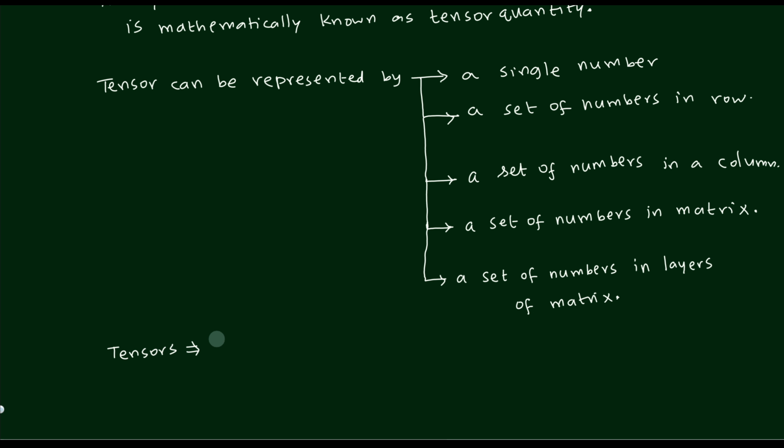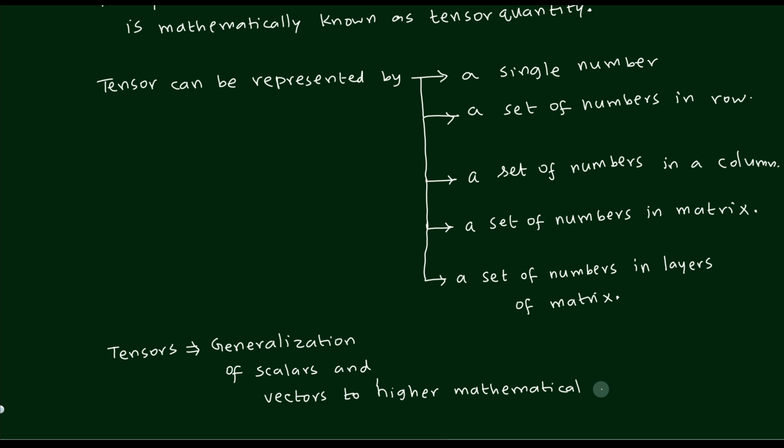So a tensor is the generalization of scalars and vectors. That is how you can quickly understand it. What is a tensor? It is a generalization of scalar and vector to higher mathematical dimensions. I'll write down higher mathematical dimensions. So in such a quick time, you can easily grasp the meaning of tensor, why a tensor is used first of all, and when it is useful. It is useful whenever you have directional dependence.